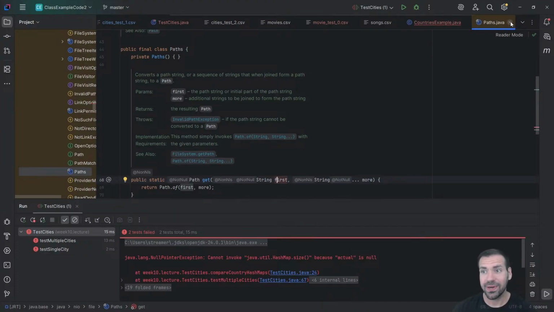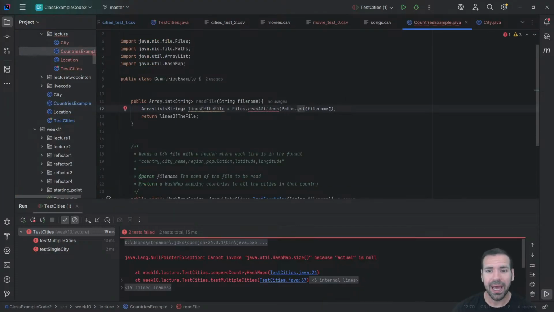Here's the documentation for you if you want it. It's going to convert my string to a path, which means it will interpret that string as a path on your file system. It's going to treat slashes as moving into subdirectories. It's going to treat a leading slash as your root directory, things like that. And it's going to parse the string and get the path information out of it, which is what readAllLines needs. So readAllLines will take a path, navigate to that path in your directory structure on your hard drive, and then read that file that it's given.